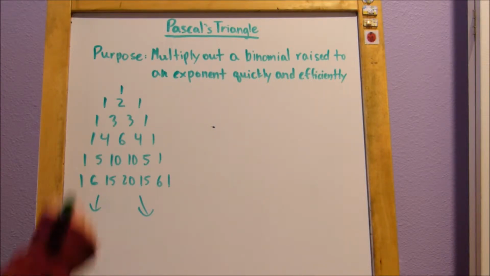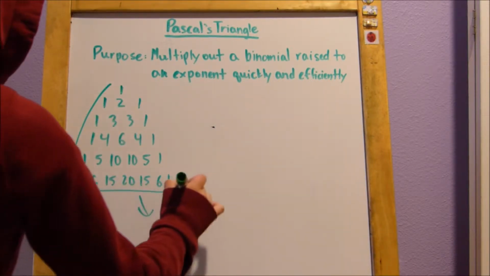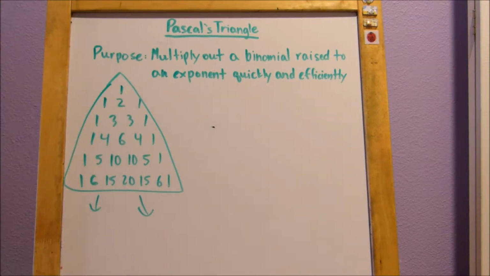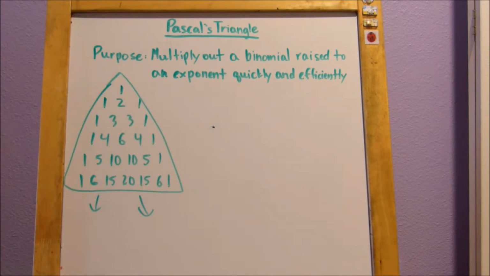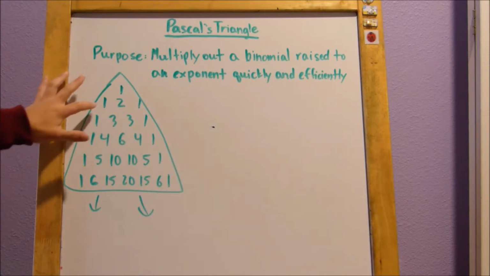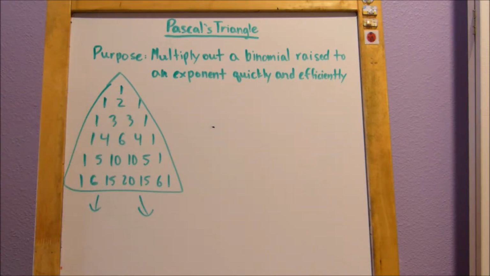So, it's a triangle, right? Pascal's triangle. It should make sense that it's organized in a triangle. But what do these random numbers mean? And I should mention that I didn't memorize Pascal's triangle. I just used this cool little trick to figure out what is in the next row, right? So we start off with 1. Pretty self-explanatory. Then we move on to 1, 2, 1.